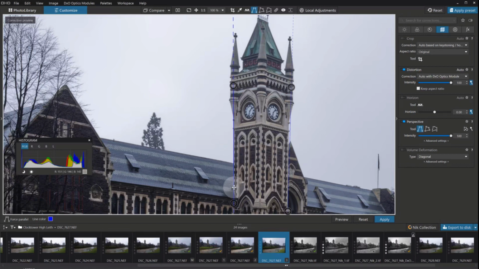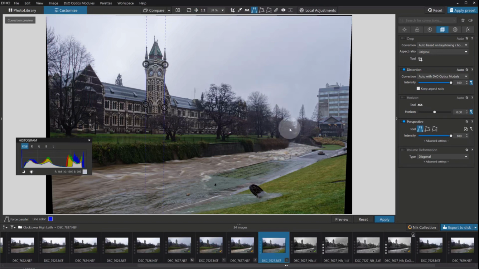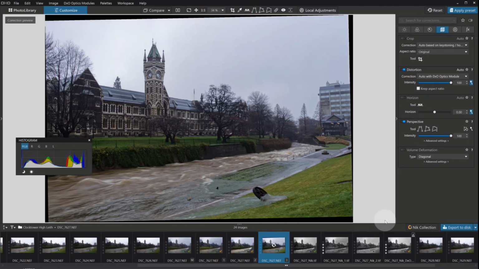Just using this line particularly. I'll start it a little before and after, but essentially there and there, about there, and about there. Maybe just in a touch with this one. And I'll go back out again so that you can see what happens. So I'll click apply. Yeah, so it did actually do a fairly different job than the auto did. So let's have a peek.